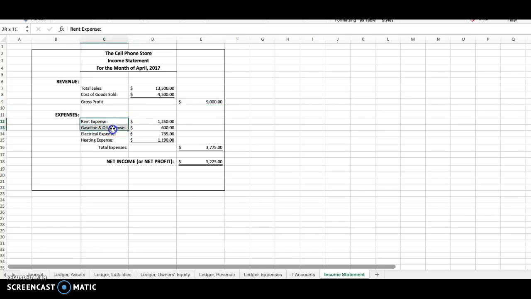Then we subtract other expenses that we might have. Those could be any number of other expenses, giving us a net income at the bottom, or a net profit, means the same exact thing. Shown here is $52.25. But the important part is we've added this part to our income statement.